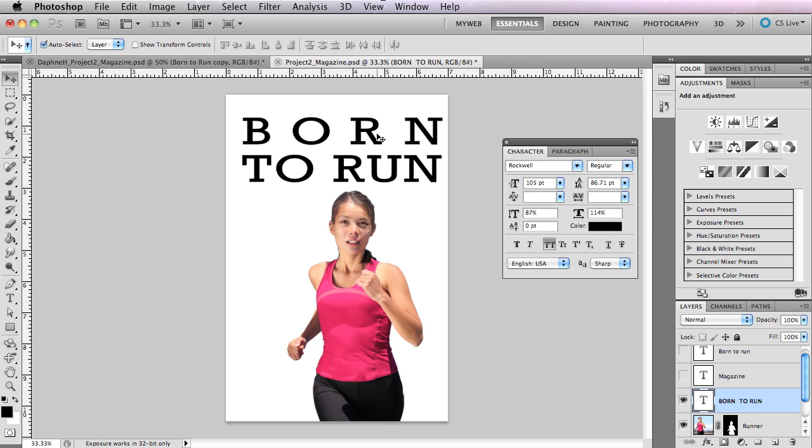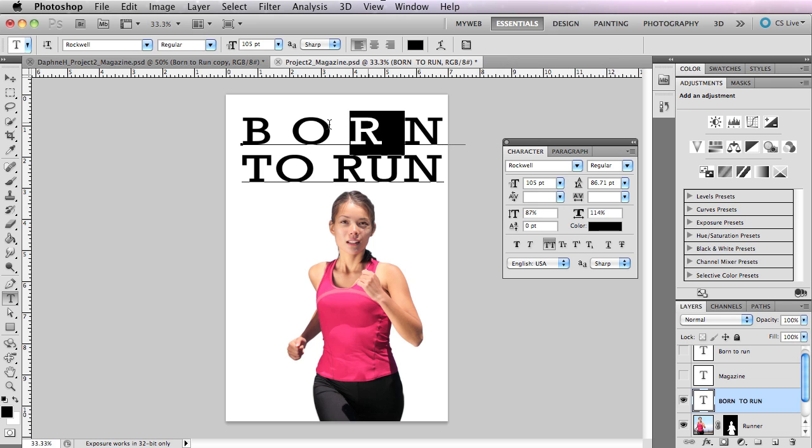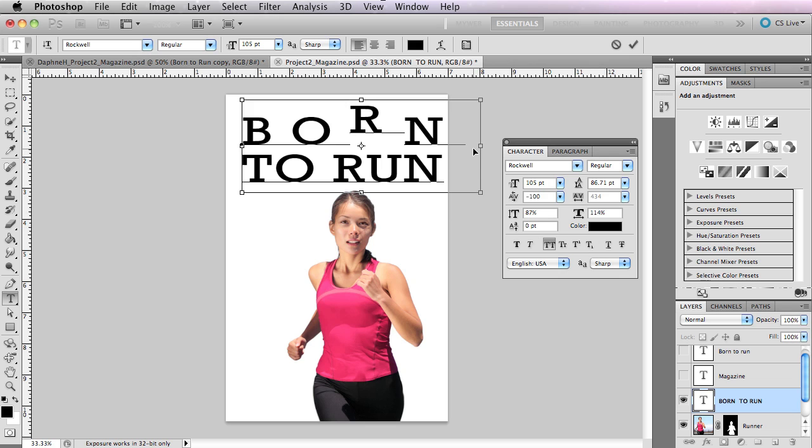If I hit type of the T and I want to move this on that line, I can move this up or down like that. That would be like if I wanted to do 10 squared, or I could use one of these numbers here to do that automatically.